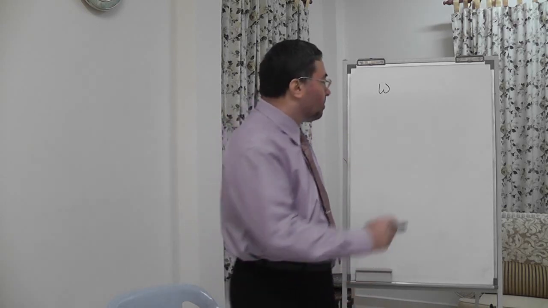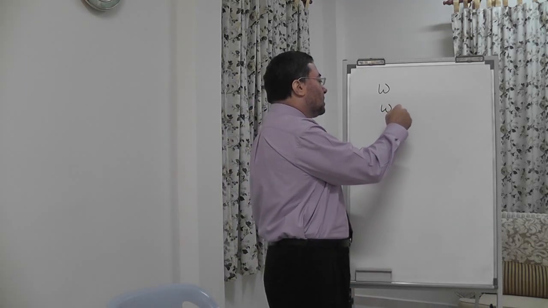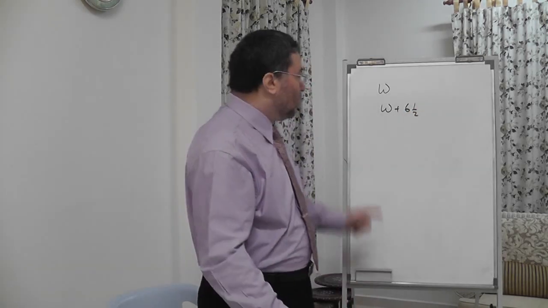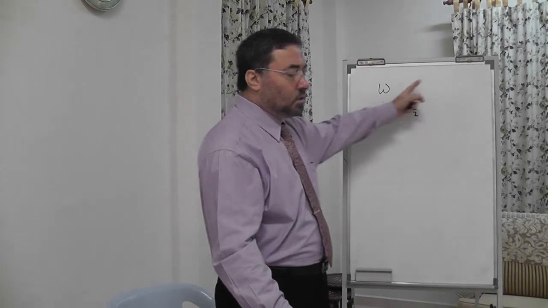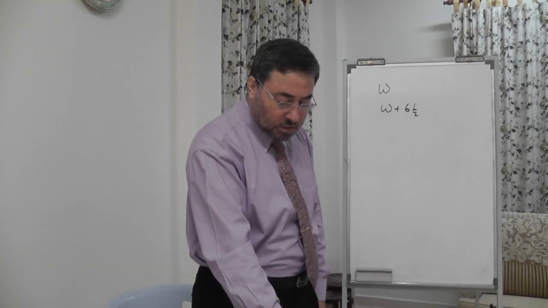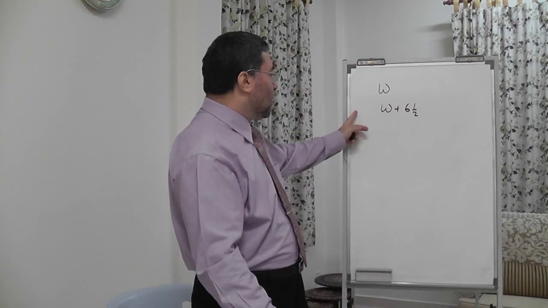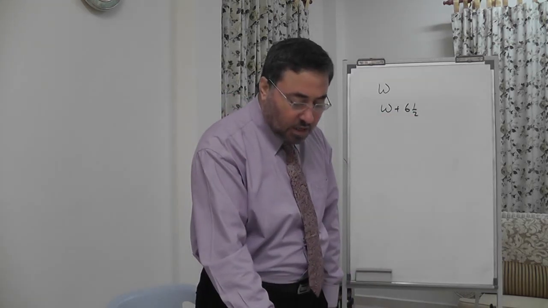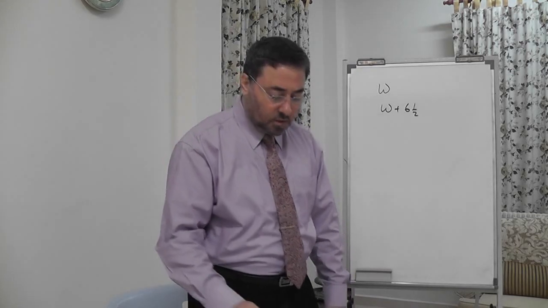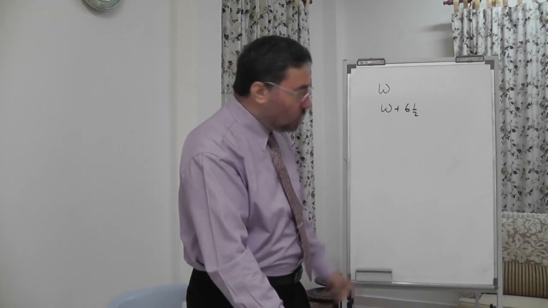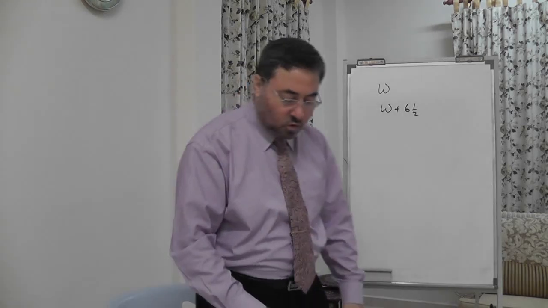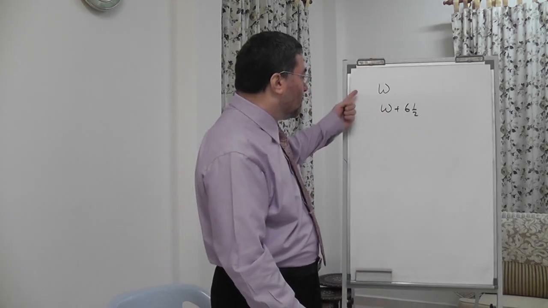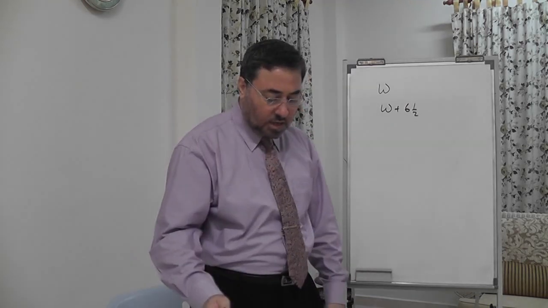Now for this week, it will be W plus 6.5. He worked 6.5 hours more. So again, when you say let W equals the hours Jack worked last week, then the next thing you say, then W plus 6.5 will be the hours Jack worked this week. We are not going to write these every time or dwell on it. However, when you do the exercise, you have to write it down.